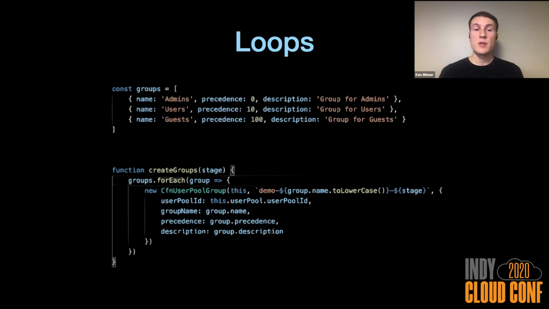And this makes it a little bit more readable, in my opinion, because we know what those groups look like. If we want to modify those groups, we know exactly where to go because we're looping over those groups. And then the CFN user pool group down at the bottom is basically just, I would say, almost cruft that kind of goes around our declaration of these groups. If you're doing this in CloudFormation, YAML, JSON, whatever, then you would have to define each group individually. And then the logic kind of just gets confused.